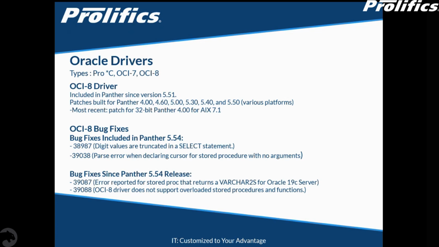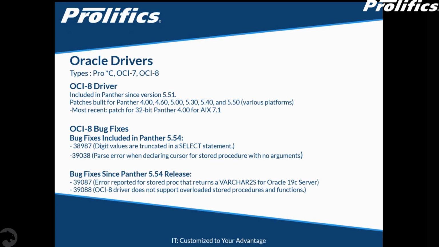And most recently, we did a patch for this particular driver for 32-bit Panther 4.00 for AIX 7.1. So this driver has gotten much more robust since more customers have adopted it. Between Panther 5.53 and Panther 5.54, we had only 2 bug fixes, which you can see on the screen. Since Panther 5.54, we've had 2 more bug fixes.